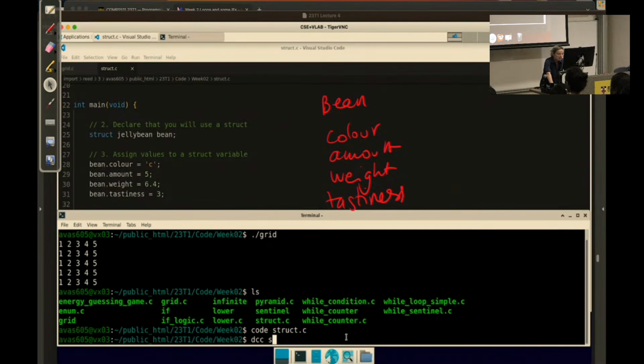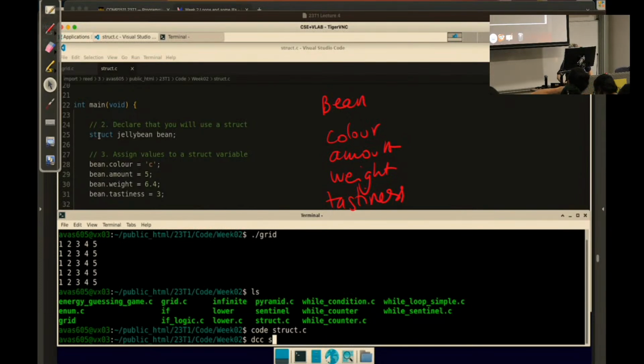Question. So do you put jelly bean bean to mean that you'll refer to jelly bean as bean from now on? So bean is the name of the variable, and that bean is of type struct jelly bean. So what you're referring to potentially is like a type definition where I would put something in between that curly bracket and the semicolon.